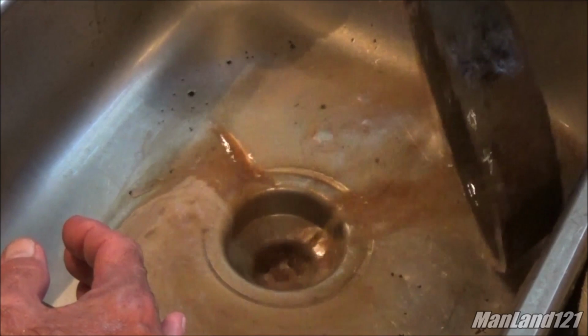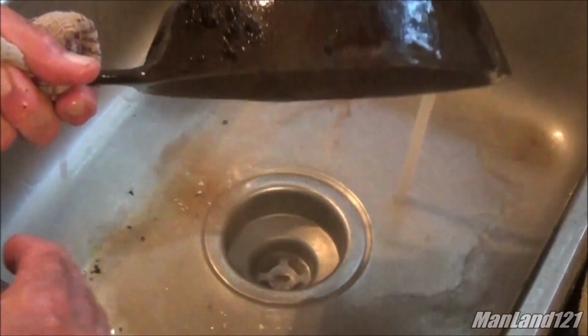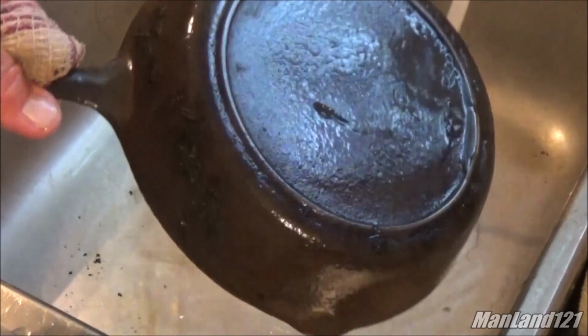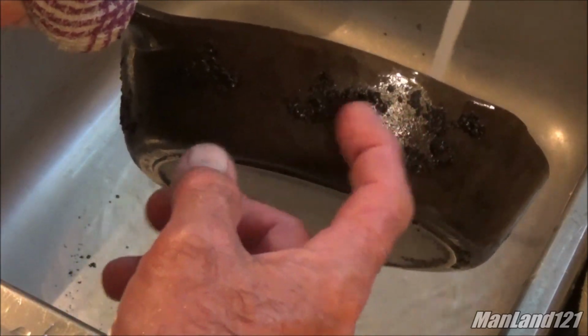And it has that really bad, burnt, fishy, gooky, not too fond smell. That's when you know it's working. It really eats that coating away. And right there, just rinsed off. You can still see some coating on there. Let's see if that comes off.